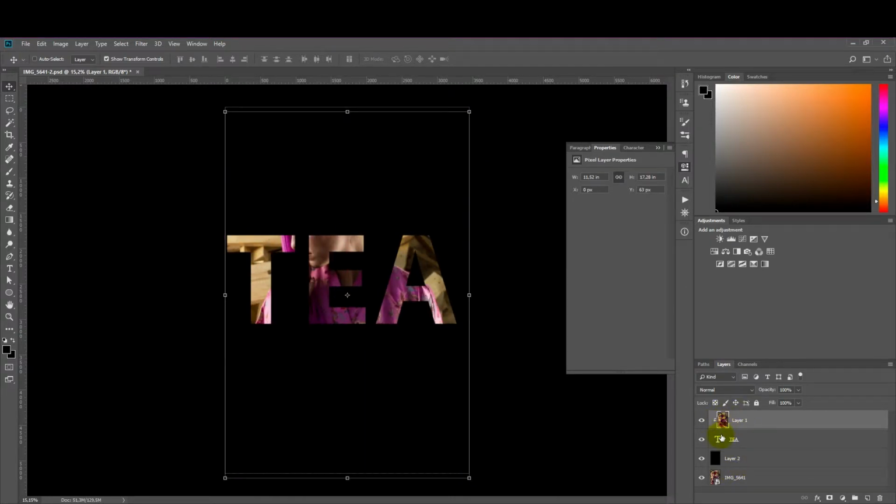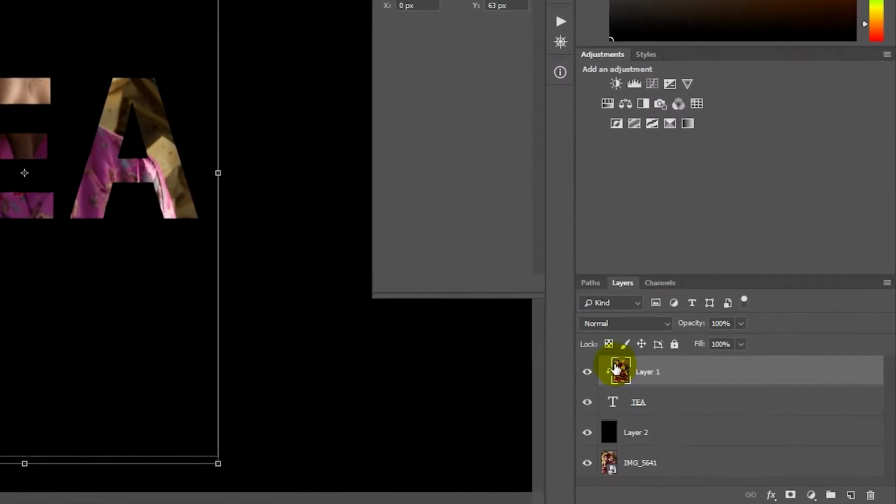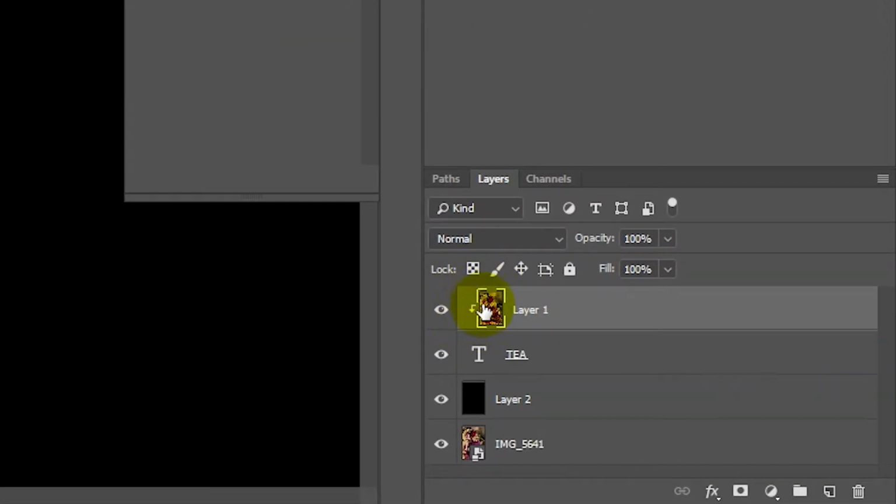I haven't actually changed anything about the image, but you can see the image through the word tea. That's basically a clipping mask. Super simple to understand. If you look very carefully, right here you see the little arrow that points down towards the word tea. That little arrow is how you can identify a clipping mask in your layers box. Any clipping mask will have this little arrow. The minute it has that arrow, it becomes a clipping layer. If it doesn't have that arrow, it's just a normal layer or a normal adjustment layer.